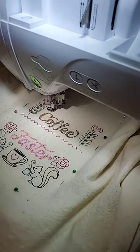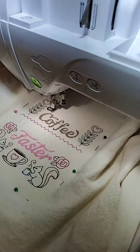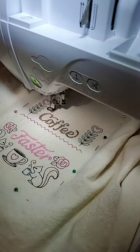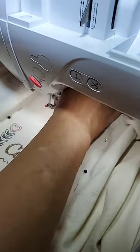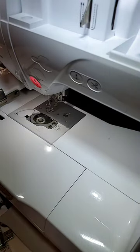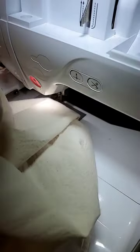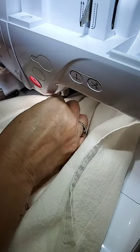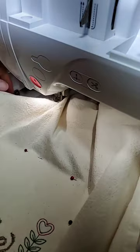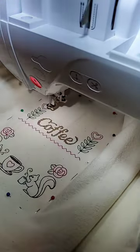Sorry, I was distracted because I thought I saw on the pattern that it was supposed to stitch some stuff around the coffee cup. Oh no, it was just the word faster. Okay. All right, and then I'm gonna take this frame out, load the other frame, and stitch faster on that frame. So it does save a little bit of time when I want to have more than one of one design. It saves a little time to have two frames loaded, and then I can just change the frame out while that same thread color is on the machine.